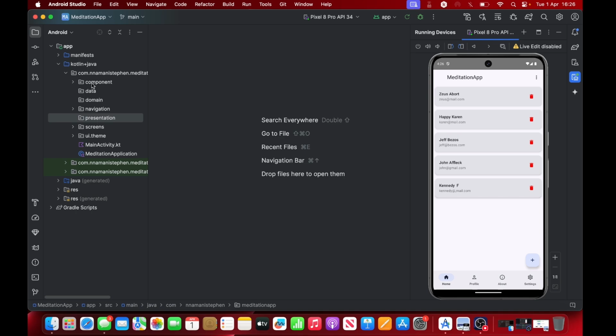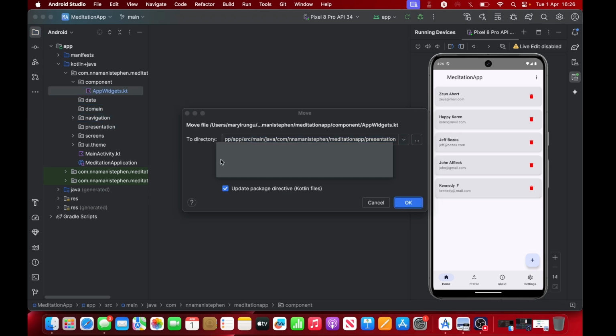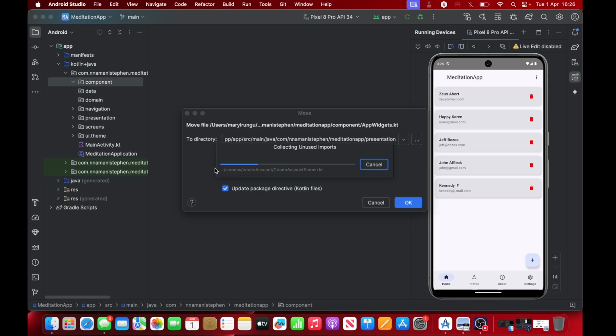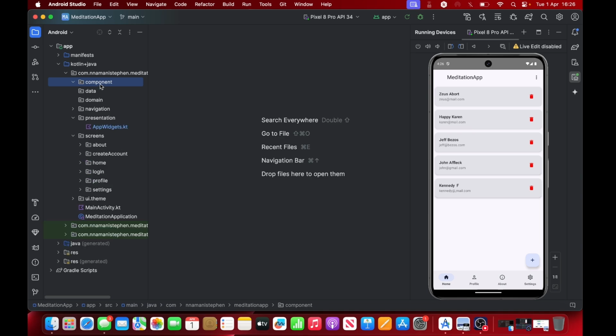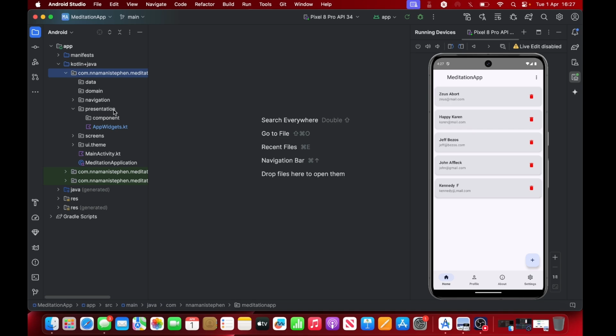So what I will do is, first of all, move the class to the presentation package, right? So now it's moved to the presentation package. If I move this now to this place, it's not going to give that weird name. I believe so, yes. So now I've achieved this. I don't want it to give us presentation.component, which is what it gives if I move the package directly. I believe someone must have experienced something like this before.